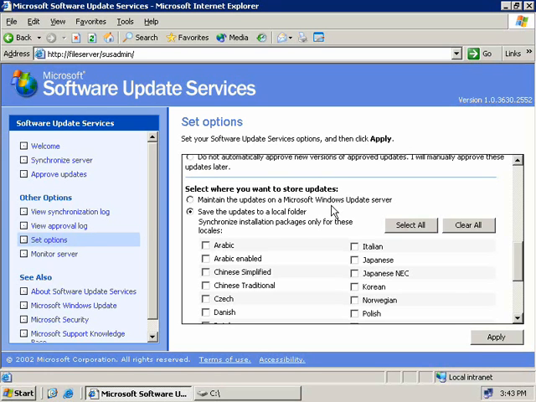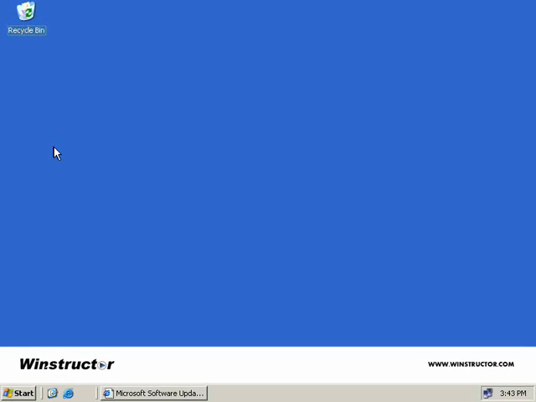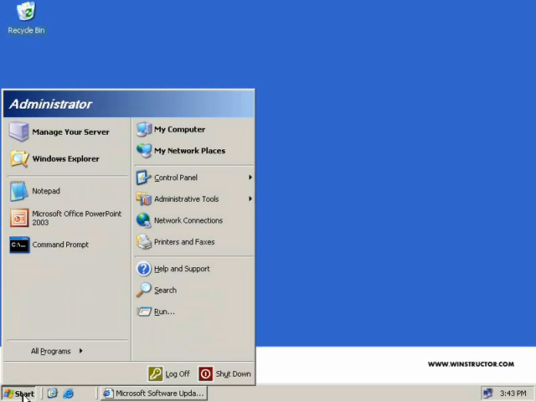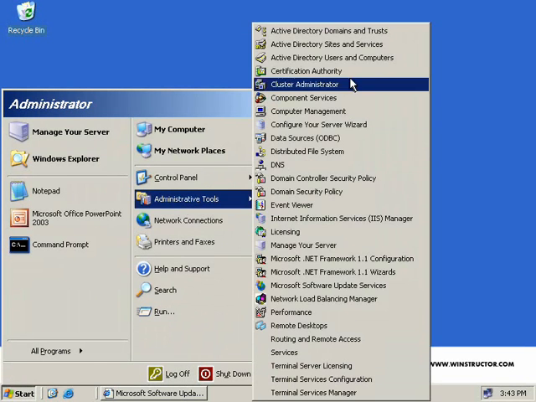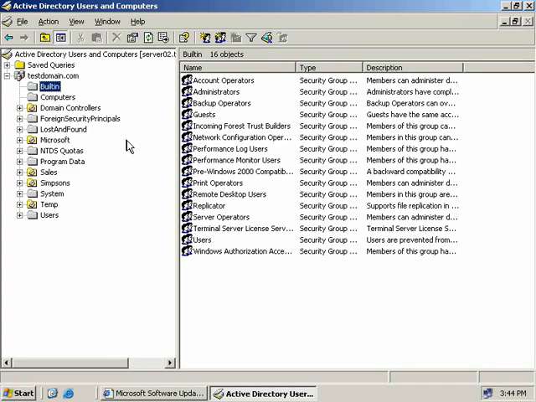But in our test lab, we actually don't have any sites defined, so we'll define our policy at the OU level. To do this, we'll open Active Directory Users and Computers. So we'll go to Administrative Tools, click on Active Directory Users and Computers. Now as we're just dealing with a lab with just one computer in it, which is our domain controller, we don't actually have any clients. So what we'll do is just configure this task on our domain controller. In your environment, you'd probably have all of your clients already sitting in OUs here, defined by function, department or location or something like that, so you'd use those.